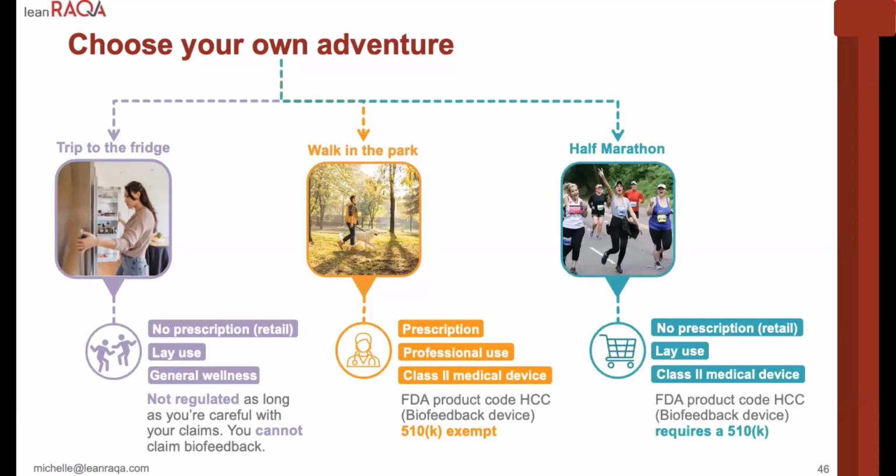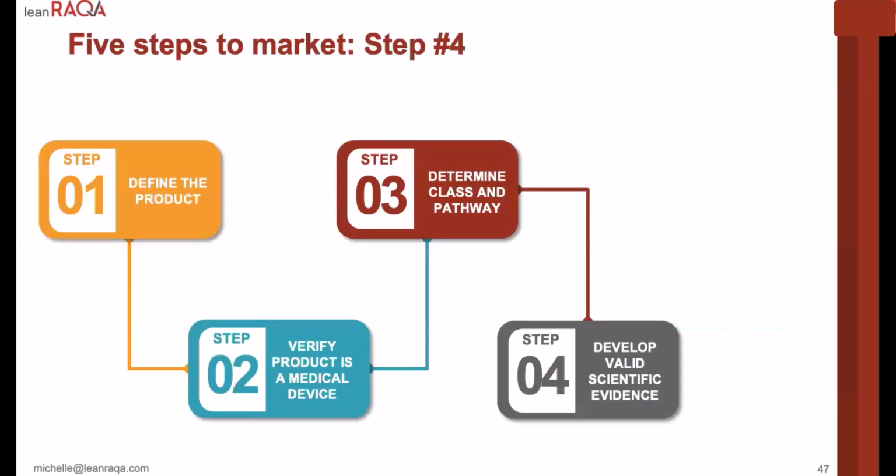However, this could feel a little like a half marathon, where if you wanted to say, take the same device that has feedback, but we don't want it to have a prescription, we want it to be for lay use. In that case, that exceeds what the regulation has outlined as the criteria to be 510K exempt. And it would require at least a 510K to the agency, maybe a de novo.